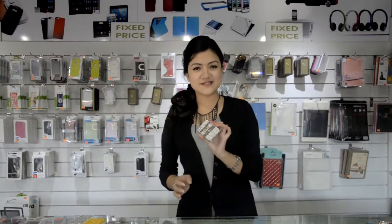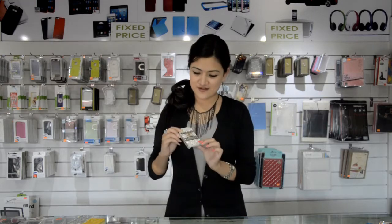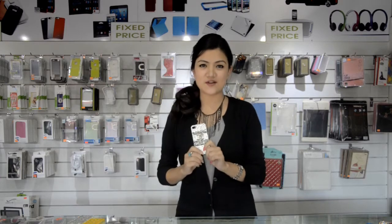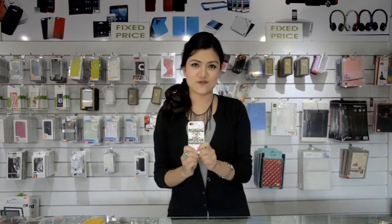It is kind of rubbery and flexible. I am sure it will protect your phone from getting damaged. Here we can also find some bling bling kind of iPhone covers as well — especially for teenagers, girls, or like my mom. You have also got choices of this kind as well.